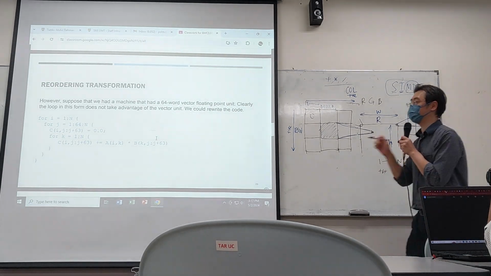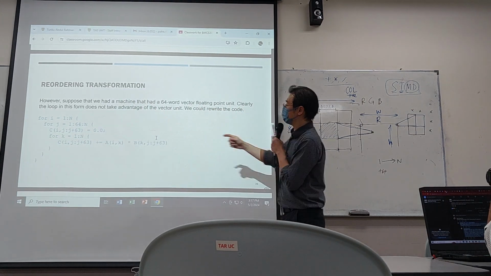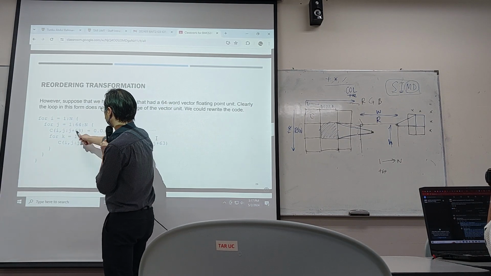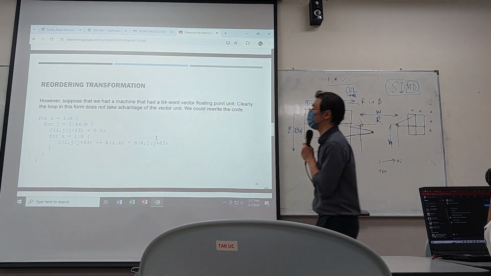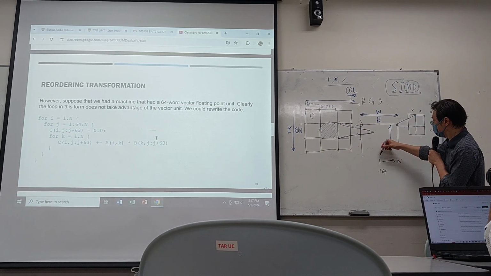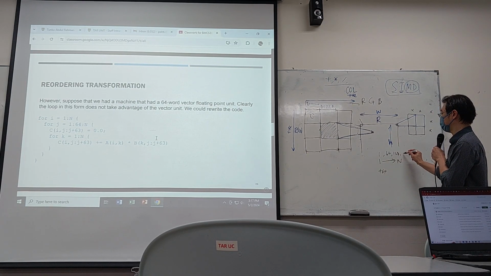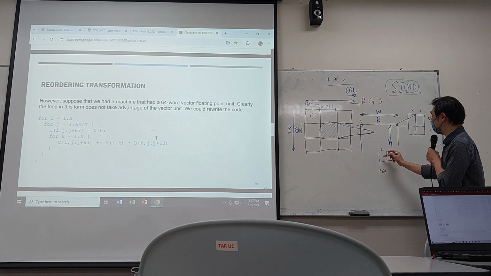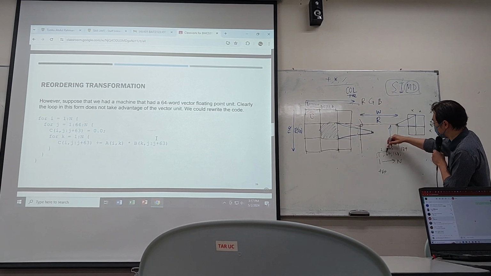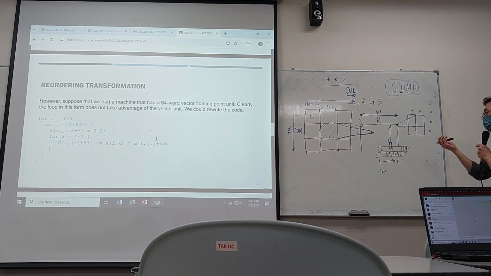Sorry, add 63. The top one is 64, the bottom one is y at 63. It's supposed to be x 64, y 64. So the first number is 1, the next number is 64, the next number is 130. If you start from 2, the next number is 65. So this is done by one processor, this is done by another processor. You can look at it later.